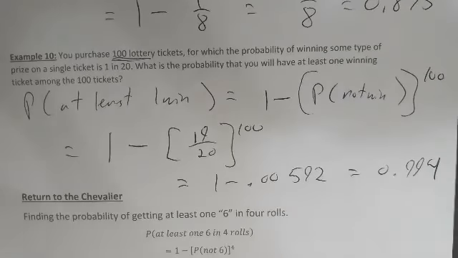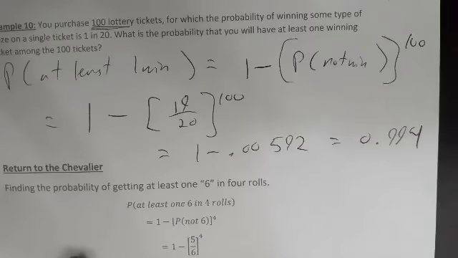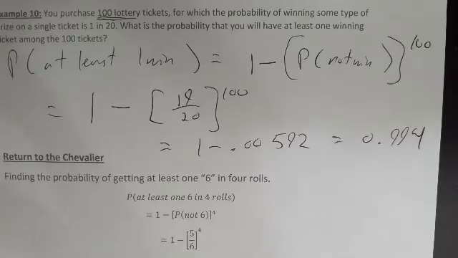And if you purchase 100 lottery tickets, you might have a 1 in 20 chance of winning, but you probably figured out if it's a 1 in 20 chance of winning and you're purchasing 100, you have a pretty good chance of winning. You got about a 99% chance of winning at least one. You probably win your dollar back or something. So you probably spend $100 and win $1 back. Probably not going to do very good.